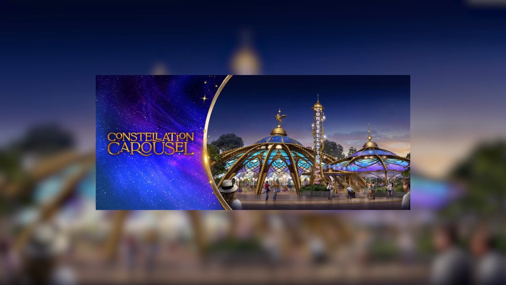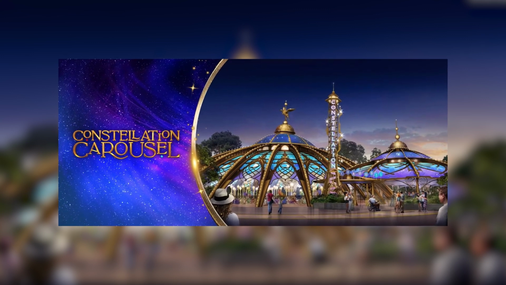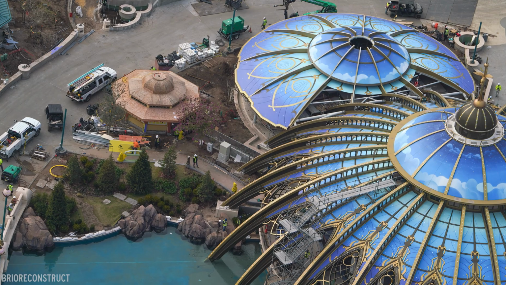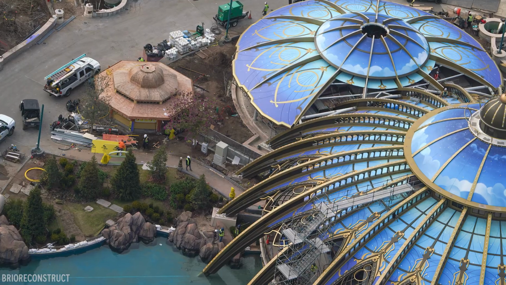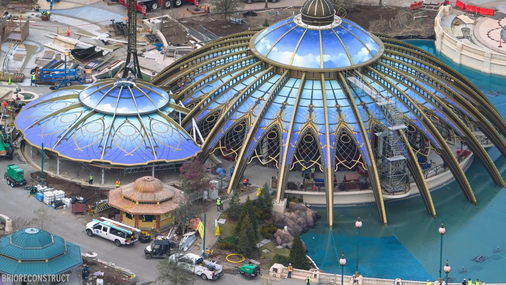One of them is a brand new take on a carousel. This ride is going to be called Constellation Carousel. So essentially, this ride is going to be based on the constellations of our universe. It's going to have beautifully hand-painted murals from top to bottom, and the way it's going to be rotated, it's going to be untraditional to a regular carousel.